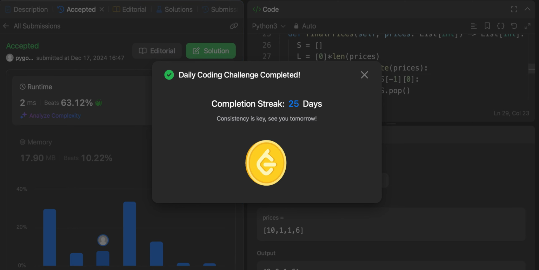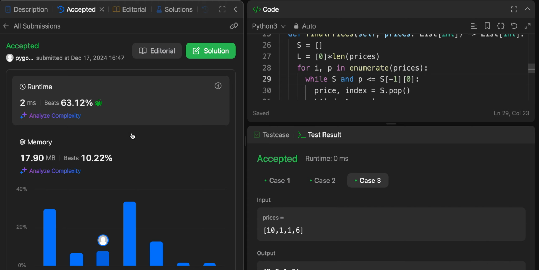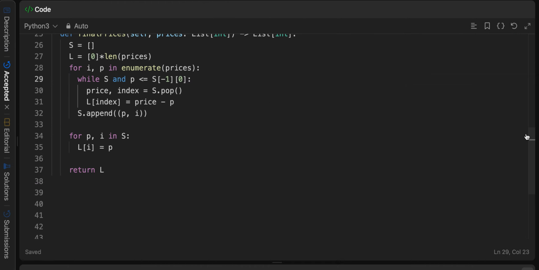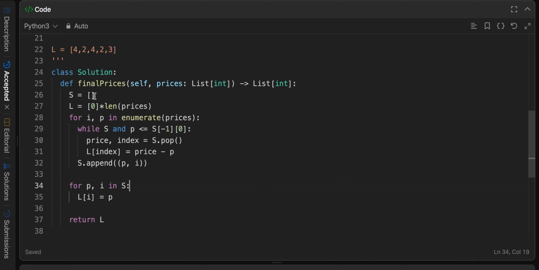All right, that's already fast. It's 2 milliseconds. But let's just see how we can change this up a little bit. You can probably stop watching the video now. It's not going to make much of a difference, but let's do something like this here. So in our stack, notice how we're holding the price and the index. What if we just store the index? So let's change that.